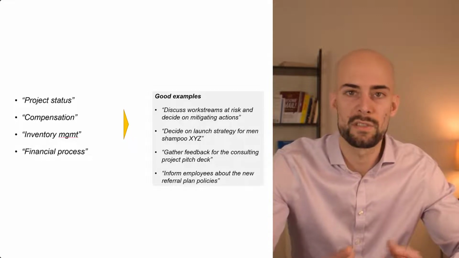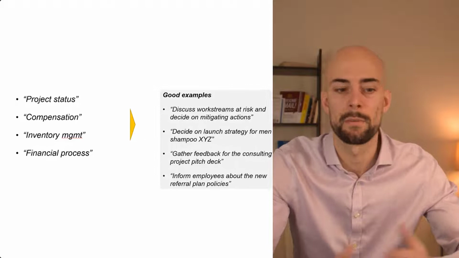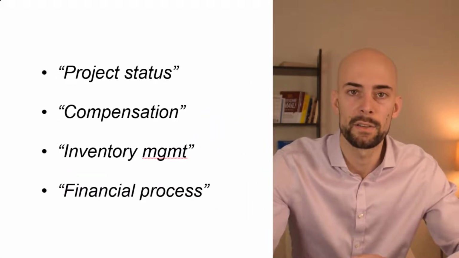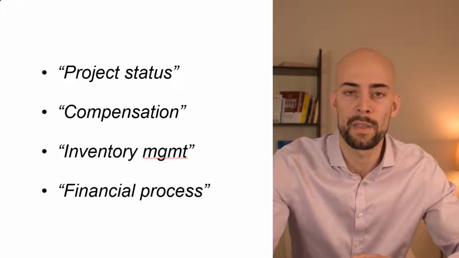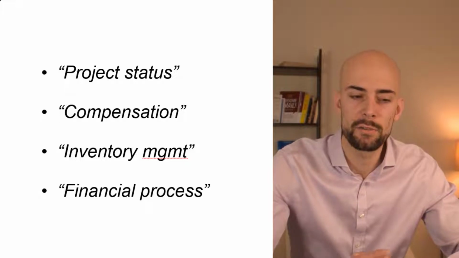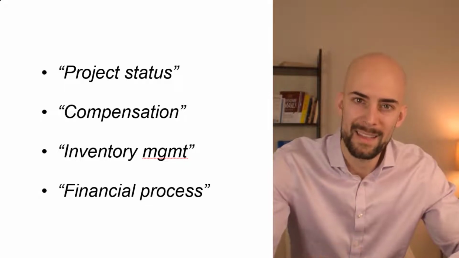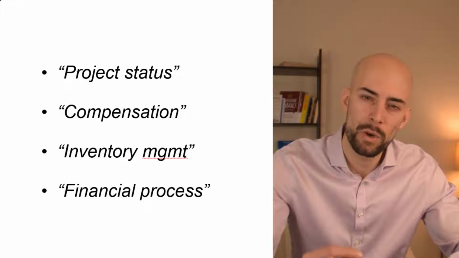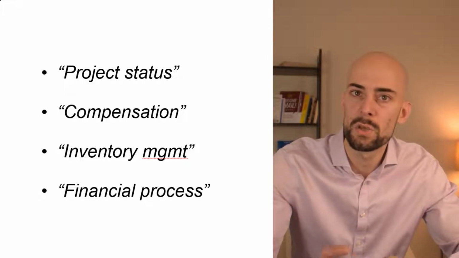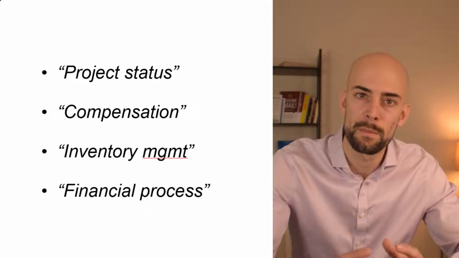For instance, project status, compensation, inventory management. That could be a meeting title, right? You would have you on the invite, other people on the invite, but it's not clear what the objectives are. It's not really clear what the success of this meeting means, like what is really expected from you as a participant or you as the facilitator in general for meeting participants.